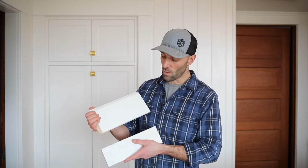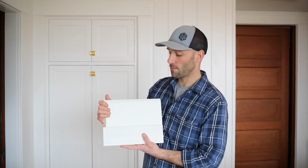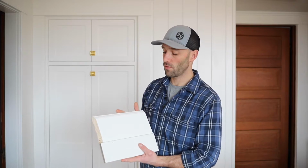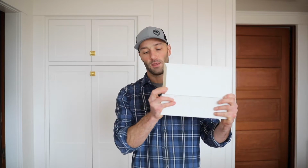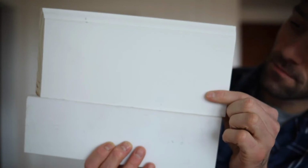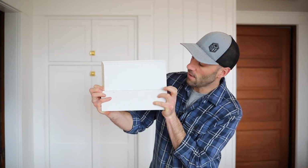And in order to make it feel a little bit more substantial and match the scale of the rest of the molding in the house, we went ahead and put this 1x4 piece right below it and just stacked them like that. That's a tip for creating a more substantial molding profile: just stack some profiles that you like. And in this case, we can use different widths as well. It gives the molding a little bit of interest and dimensionality when you have, say, a 3/4 versus like a 9/16 or so. It provides just that little bit of relief and makes it look a little bit high end.